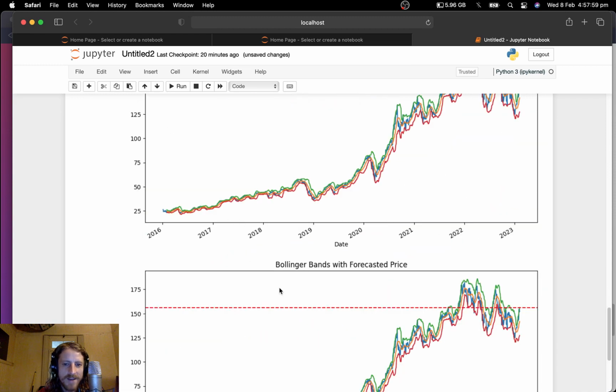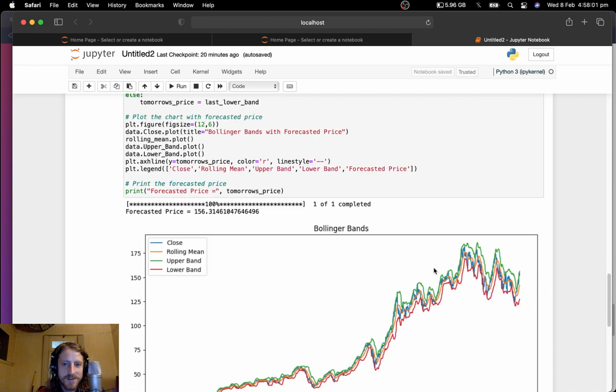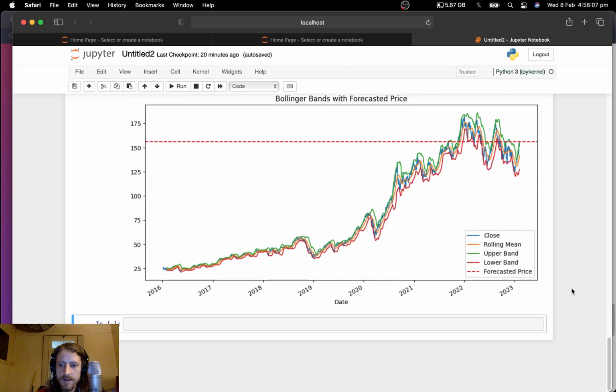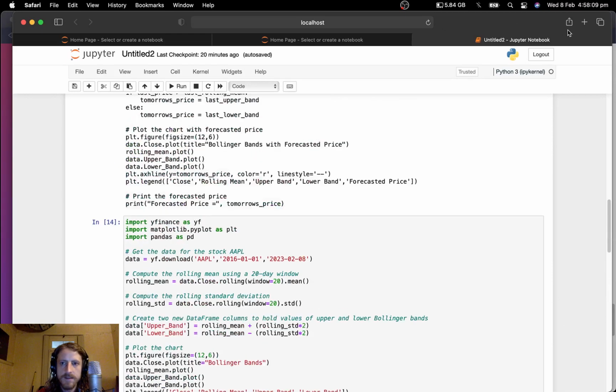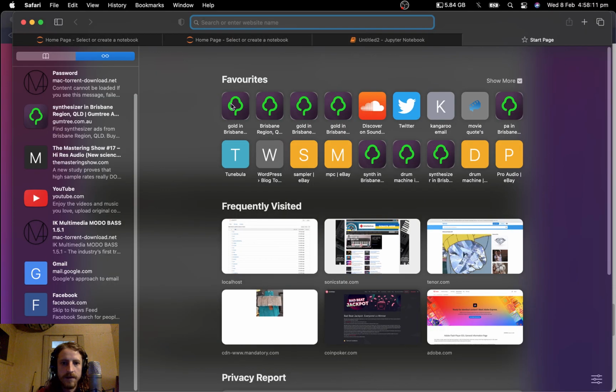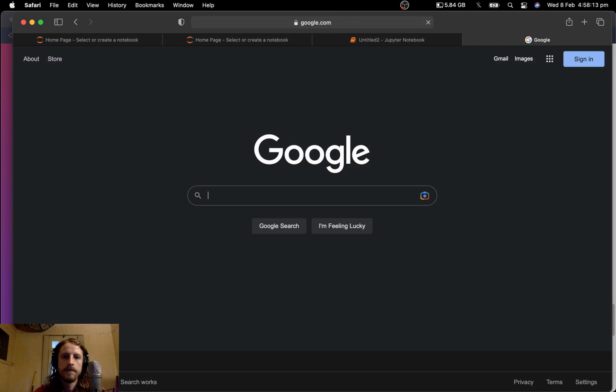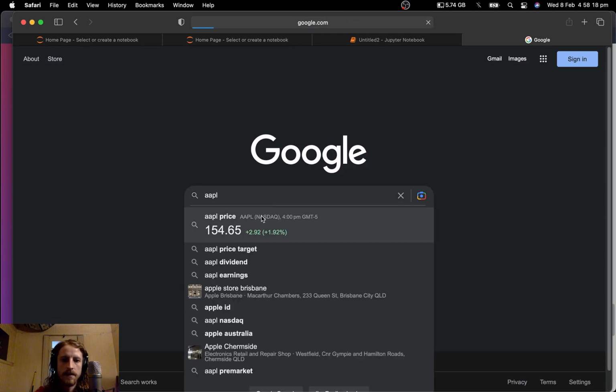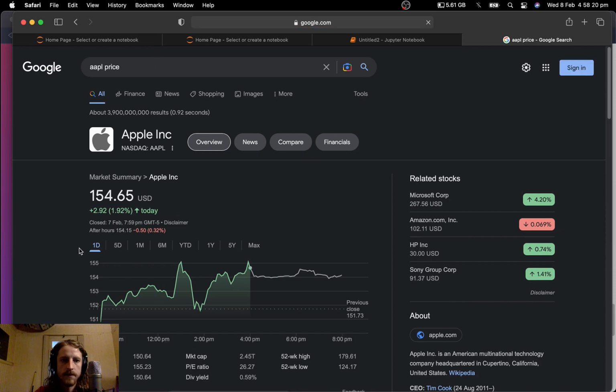I don't know where. I never said anything about Bollinger Bands, but okay. And that's, I guess, what it's predicting for tomorrow. It's 156, which doesn't seem too far off. I mean, yeah, seems pretty good.